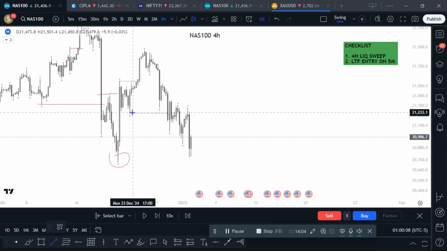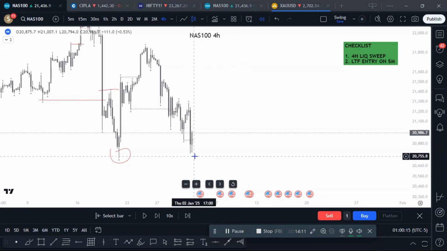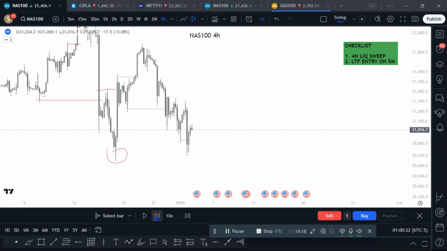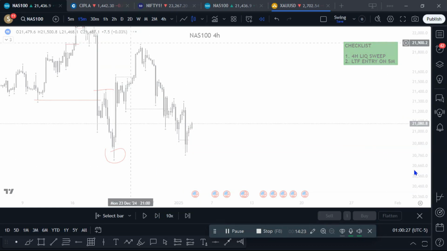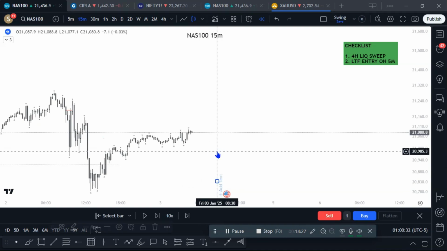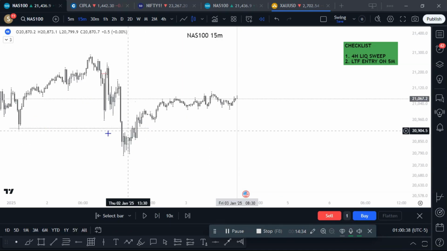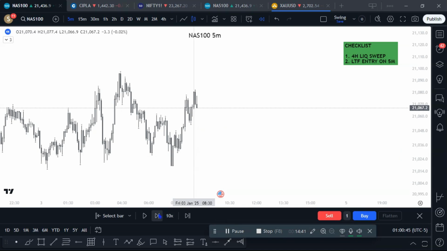What price is doing here is just sweeping the lows, and what it did most recently, swept this low. Now we will take our entry at 8:30. So here is our 8:30 chart, let me mark 8:30. This is an important time. All right, checklist number 1, price swept 4 hour low. Checklist number 2, 8:30.